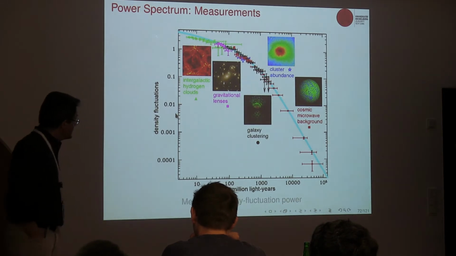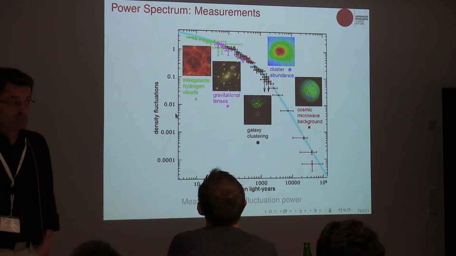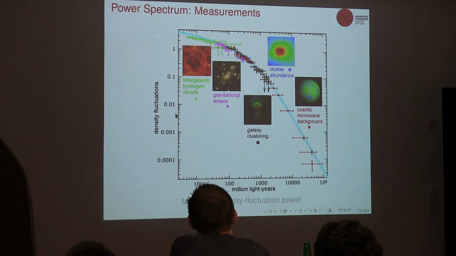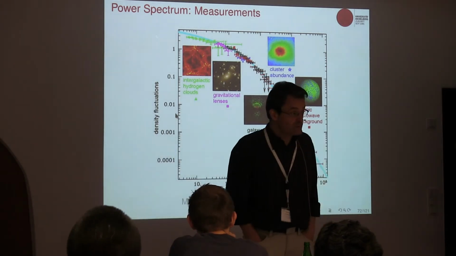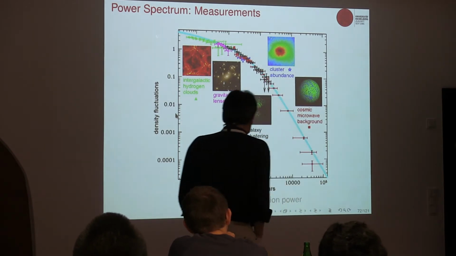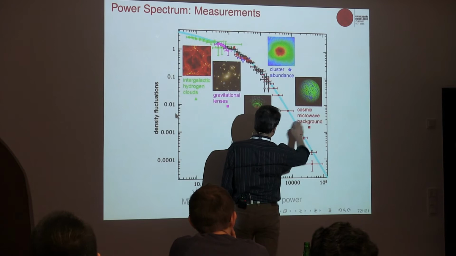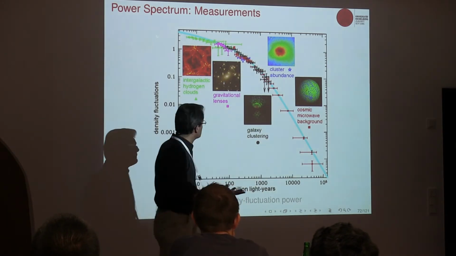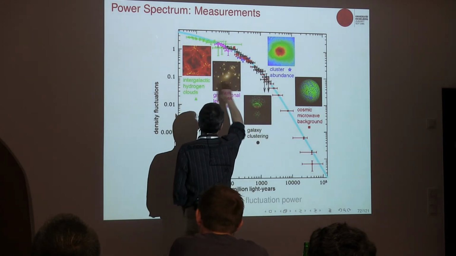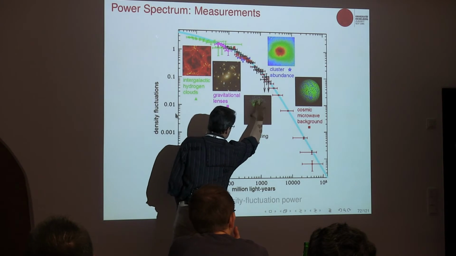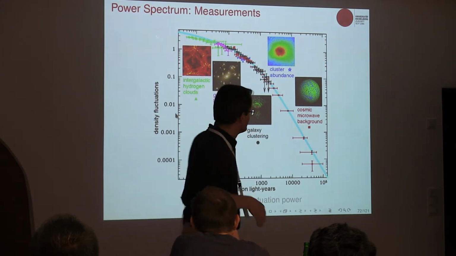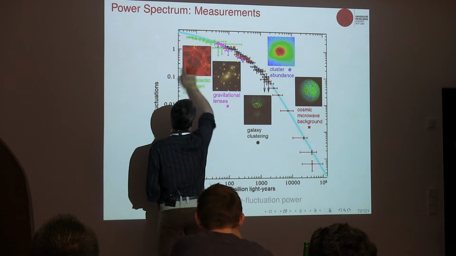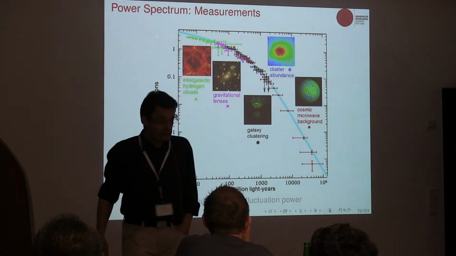So light blue is the cold dark matter expectation. All the points are measurements. And to me, this is a completely mind-boggling plot. It shows that, again, the very simplest expectation for the shape of the power spectrum seems to be realized in nature. These are measurements from the largest scales, cosmic microwave background. Then you have measurements from all kinds of objects in the middle. The galaxy cluster abundance, the gravitational lensing effect, we will get to this. Galaxy clustering, this is what I just said in response to your question. You observe the scales and the typical patterns of the galaxies. Then you measure the correlations of absorption lines in interstellar hydrogen clouds, and so on and so on.